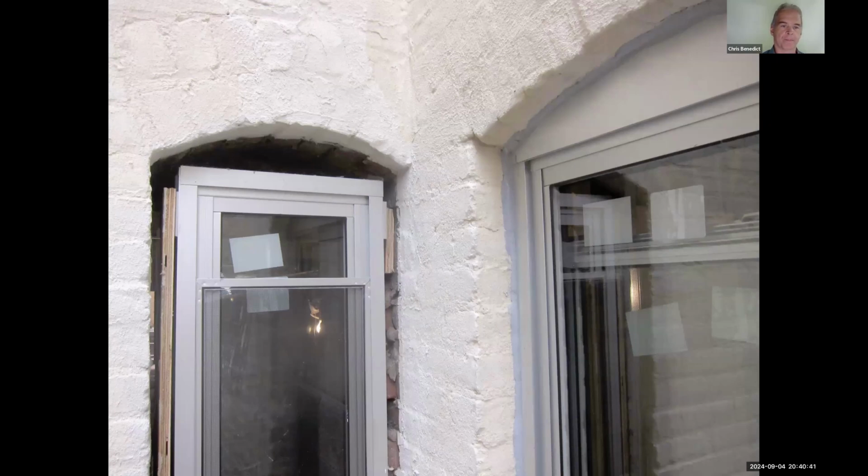So here's windows being installed. You see a completed window installation at the right, and a window installation in process at the left. So the whole window industry and the whole country is united. They all work together as a team to make sure that what never happens in the history of the industry is that somebody goes to a building, measures for a replacement window, orders the window from the manufacturer, transports the window to the site, takes the old window out, and when attempting to install the new window, finds that the new window is too big for the opening.